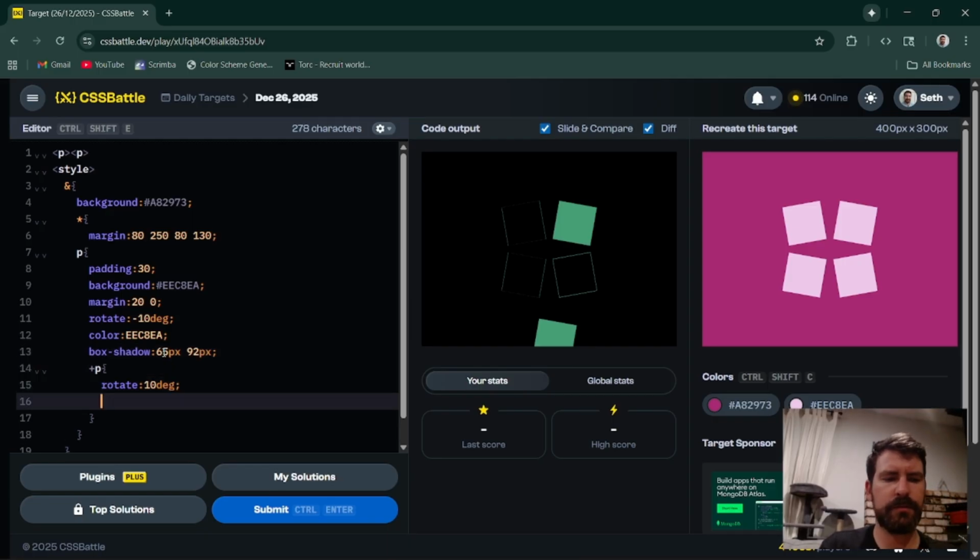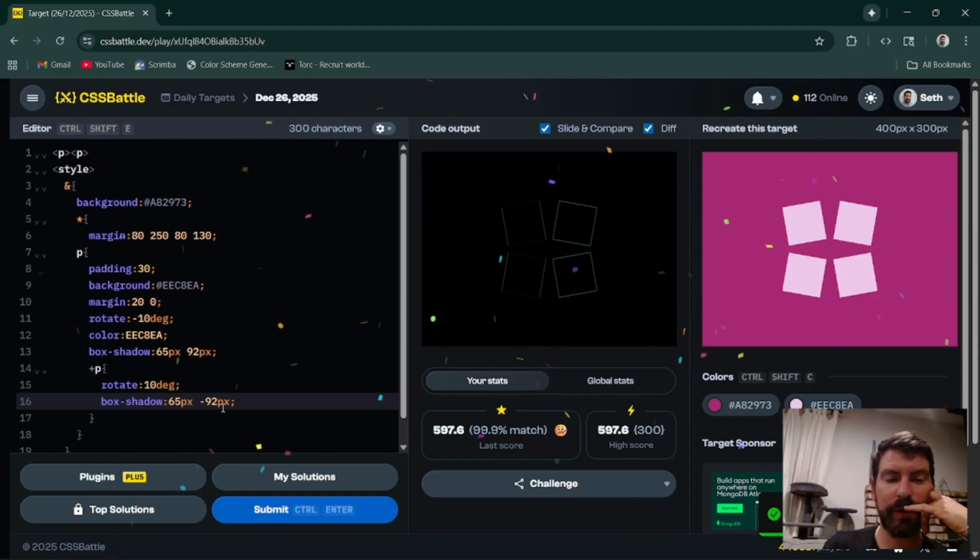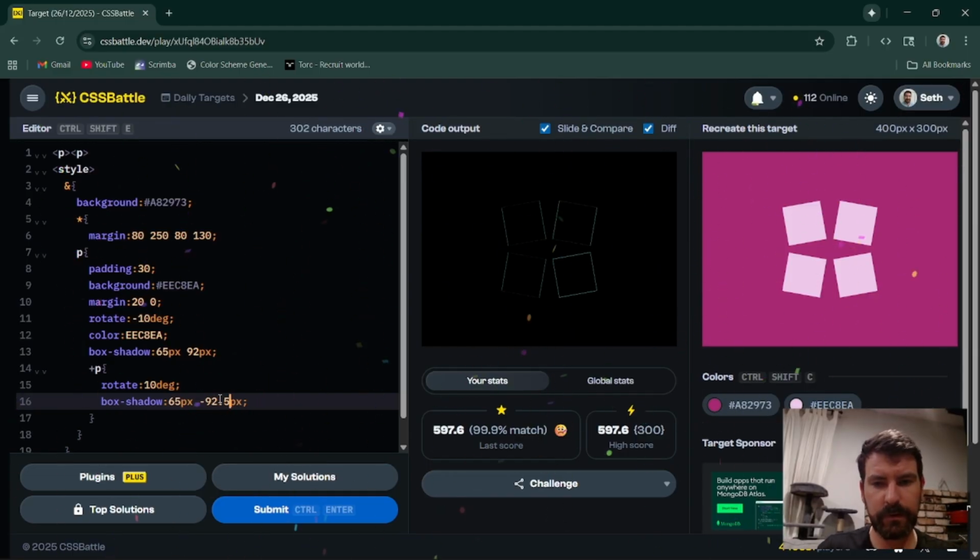And then let's write another box shadow down here so we don't have that random space. And this time we're going to be, let's say, 65 pixels over. That seems about right. And let's say -92. Let's see if just the inverse works. All right. -99.9. All right. 0.5 and 0.5. Nope. 4.5. Ooh, that looks a lot better.